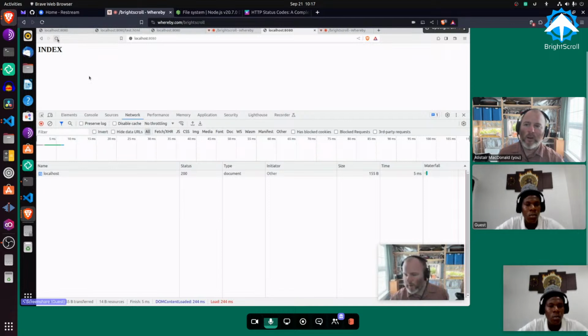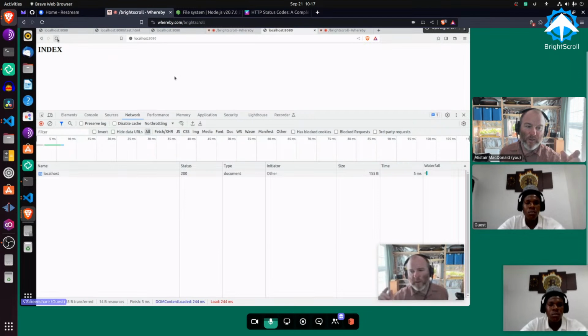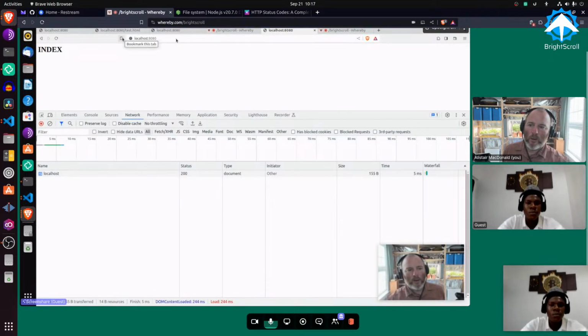And now you see you haven't typed index in at the top, but the HTTP server has still received a slash. If you jump back into VS Code and just take a quick look down there, you'll see that it's giving you the slash, right? Yep, there you go. And now back to the browser again. We've changed the URL instead of using request URL to just URL, and we've given it index. Now you can put the slash in this address as well, and it should do the same thing.